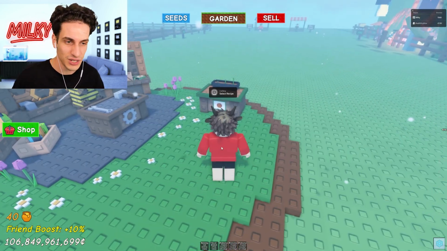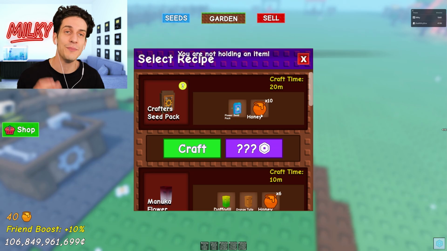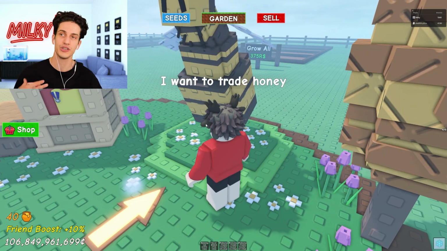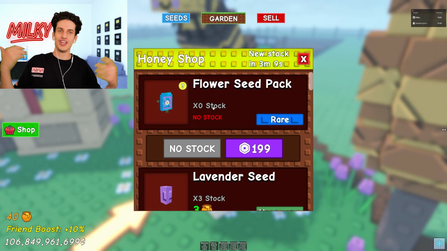First things first, to actually make this, you need a flower seed pack, and on top of this, you need 10 pieces of honey. Once you get yourself a flower seed pack from Miss Queen Bee over here. What's up, Queen? How you doing? It's your boy. You know how this goes. Do you have anything for me? She has nothing. Are you kidding me right now, bro? She has nothing for sale.